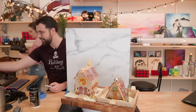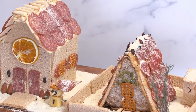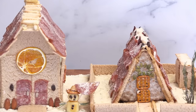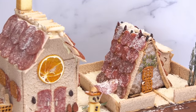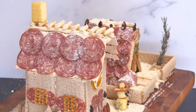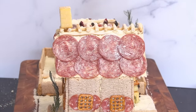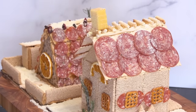I'm going to come around town. Bring it around town. Oh, yeah, look at that. That's pretty good. The two together? Yeah. It's like a little neighborhood tour. That is pretty cheery and great. It's like a little neighborhood with roads and everything like that. Yeah, I mean, there's no roads, but... The wood is the road.